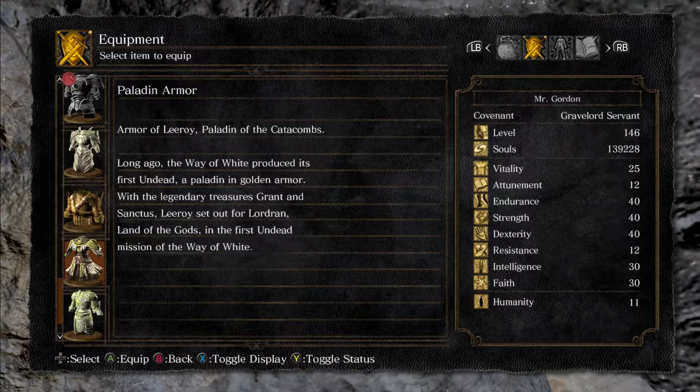Armor of Leroy, Paladin of the Catacombs. Long ago, the Way of White produced its first undead. A paladin in golden armor. With the legendary treasures Grant and Sanctus, Leroy set out for Lordran, Land of the Gods, in the first undead mission of the Way of White.